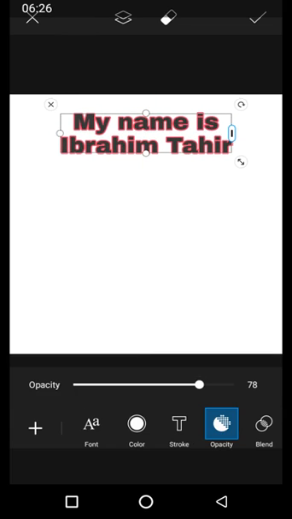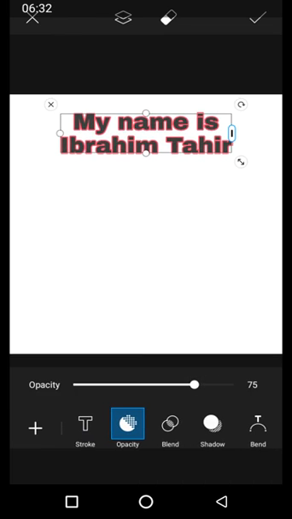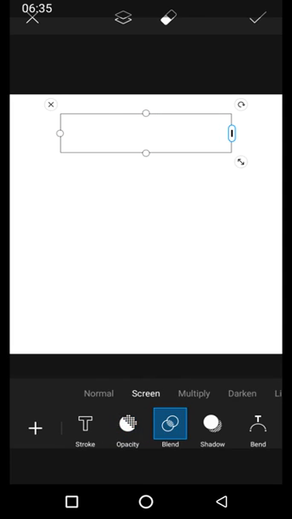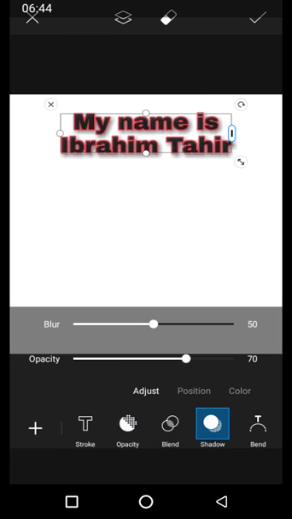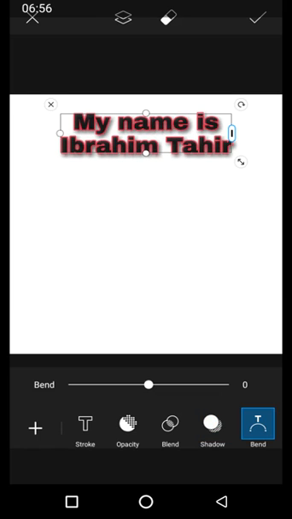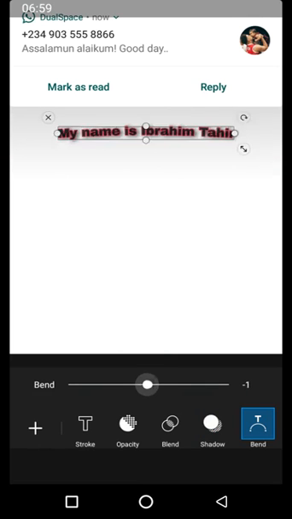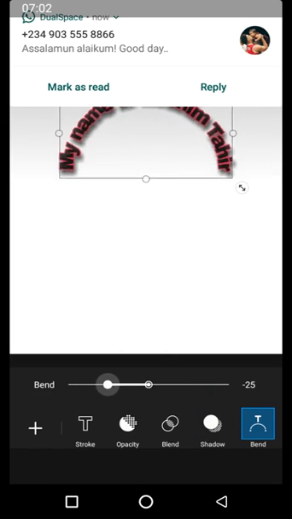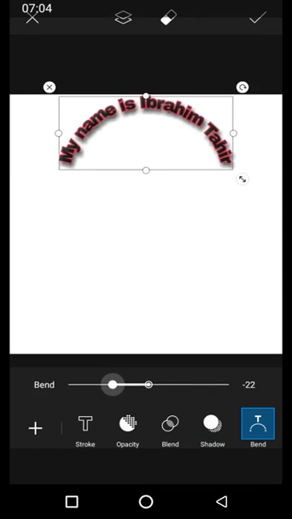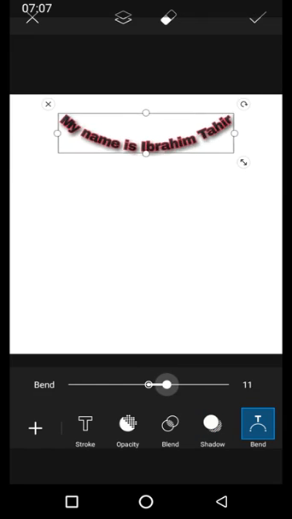Let me put this up. Blend also, you can choose how you want to blend it, but I don't usually use this feature. Shadow, if you want to create shadow, increase or decrease, and the opacity of the shadow too, if you want it to be clear or you want it to. And blend, if you want to make it, see, this is how blend works depending on how you want it. This will help you a lot if you want to design logo with this application.